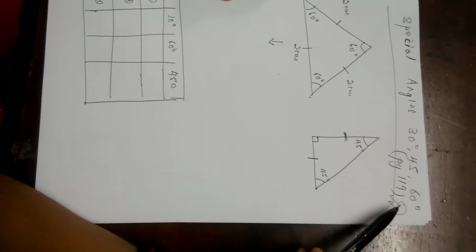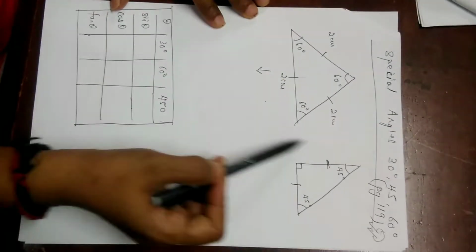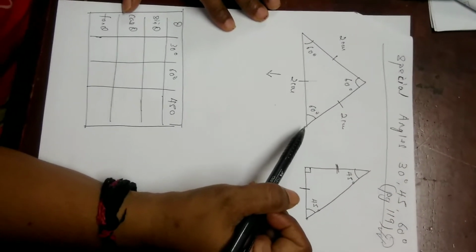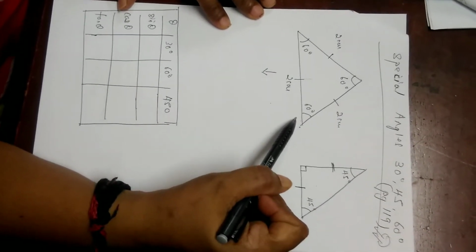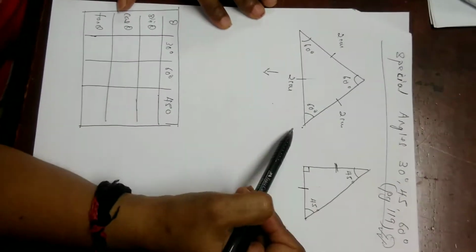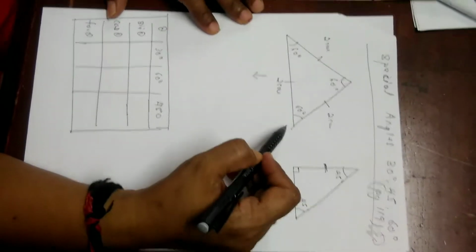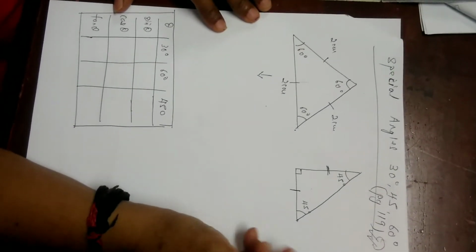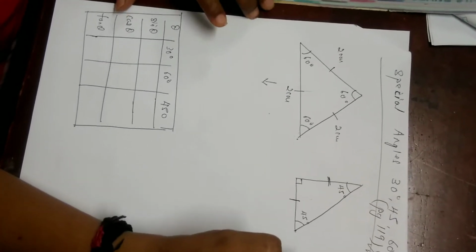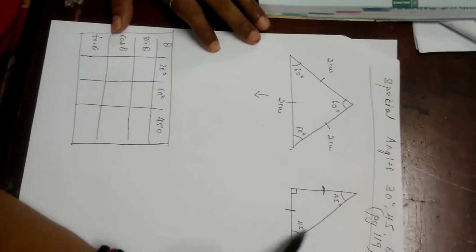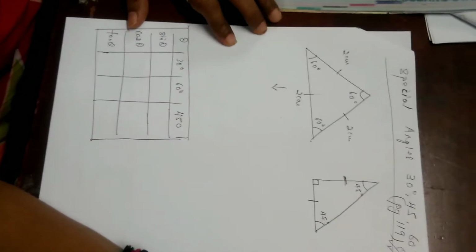So what I'm going to do is show you how to actually get the values from two triangles. One is known as an equilateral triangle, where all the sides are the same. It means all the angles are also the same. They're all 60. This is one. The other triangle that we're going to look at is your isosceles triangle. Two angles, one is a right angle. The other two angles will be 45 degrees each.